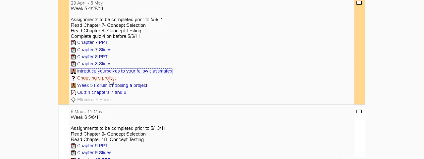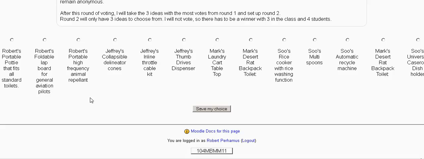The next thing I added was a very simple thing. What you're going to do is vote on 3 ideas altogether. One can be yours if you would like, and this is for what project you work on for this class, what new product development project. So if you're Robert, you can pick one of yours, but only one of yours. And then you need to say, well, I'll pick Jeffrey's this one and Sue's this one. But you get 3 altogether. Just do that, 3 button clicks.